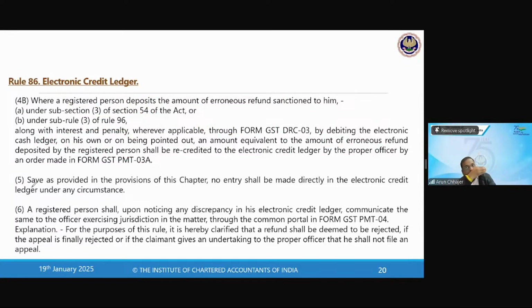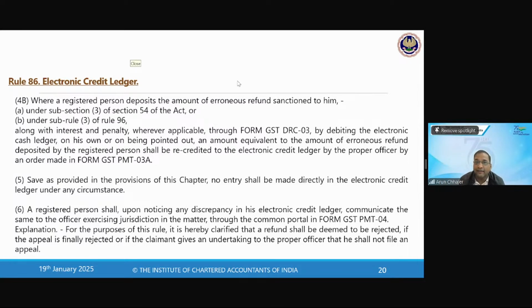It is saying that I will pay in cash. Obviously, because I have received it in my bank account, I will pay in cash. So I'm paying in cash. If I'm paying in cash, is the matter closed, or would I need something? I took a refund of my ITC, which was 1 lakh. They have given the refund in my bank account, out of which 10,000, which is excess, I have deposited again through DRC-03. Is there any problem or is everything closed? Interest is okay. Is there any other problem, sir?